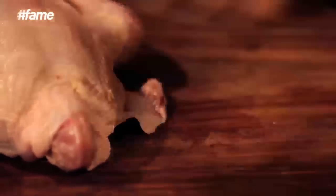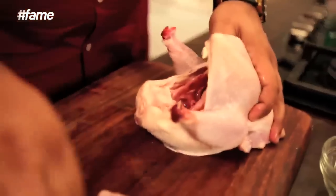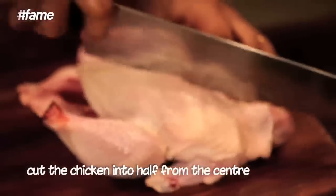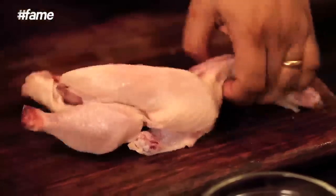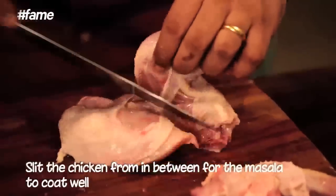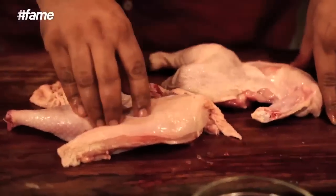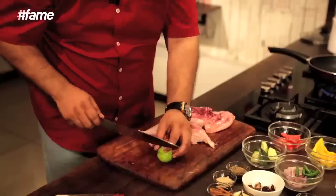I've got the winglets off and I need to get the gizzard off. You have to get all the entrails of the chicken. Now what we are going to do is cut the chicken right in half. I'm going to cut this part so that the entire masala can go inside and sit with the chicken. Now I am just going to first marinate the chicken with a bit of salt and go with some lemon juice.